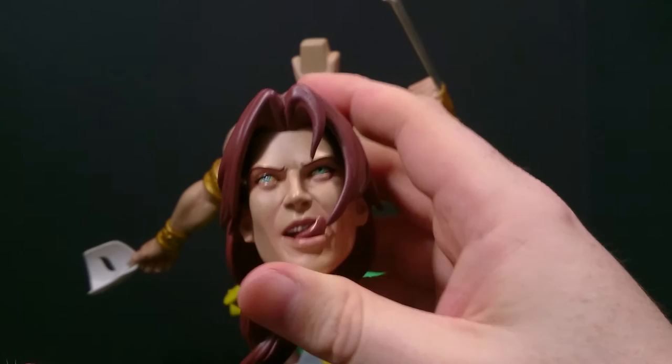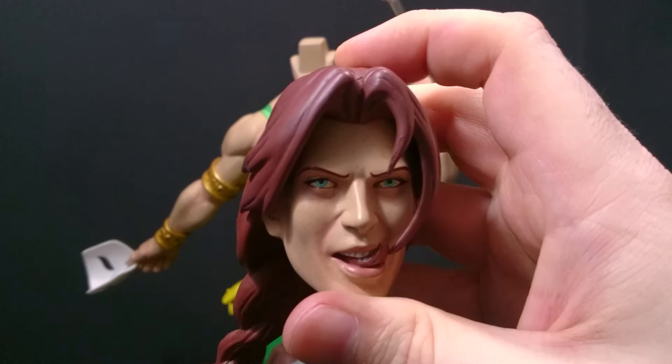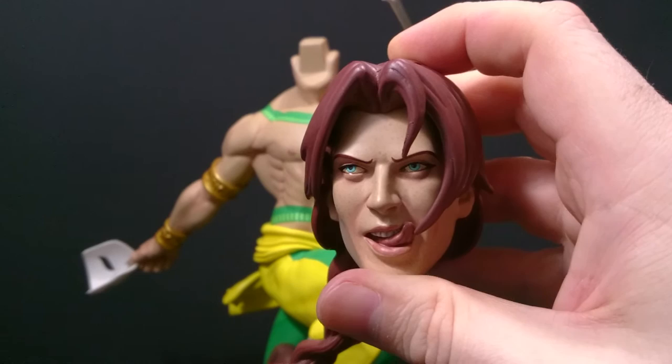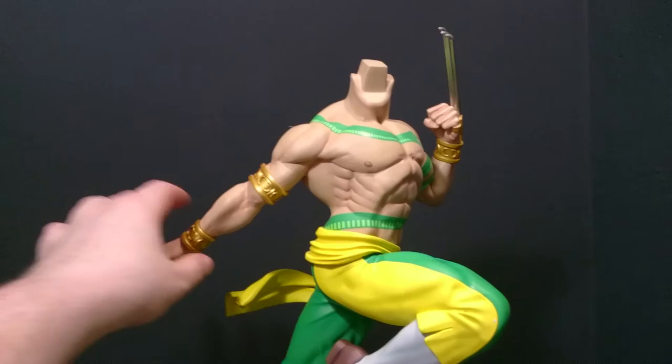As you can see, the tongue and the hair are just a little bit melded together. A few people have reported googly eyes — mine aren't too bad to be honest. When it's on display you don't really notice. From certain angles it looks okay, and from others it looks pretty much spot on.